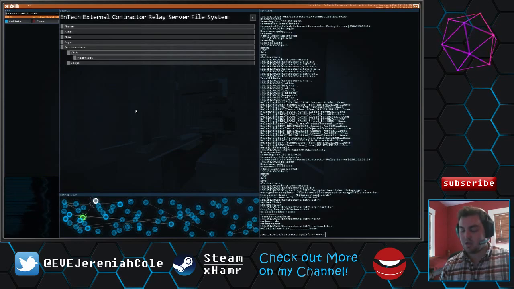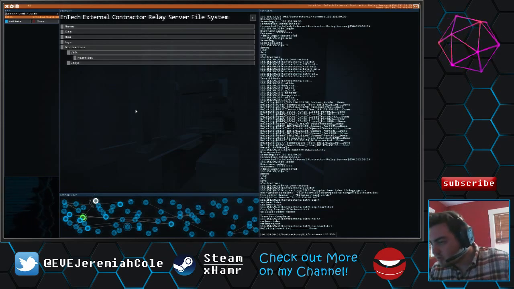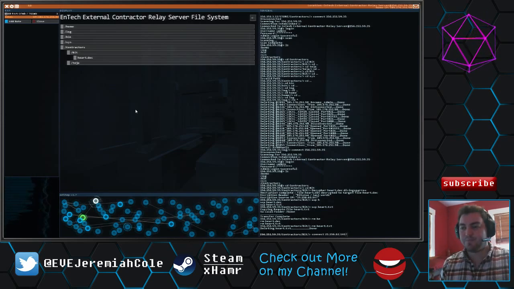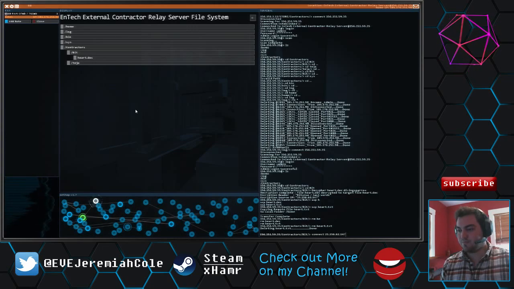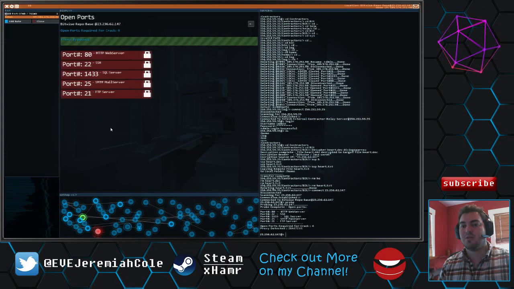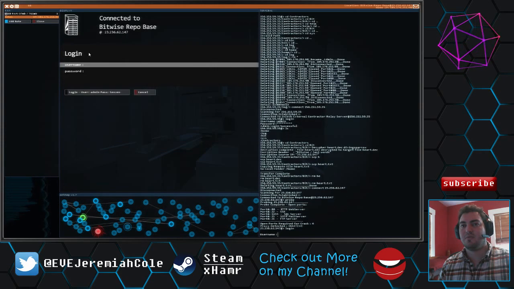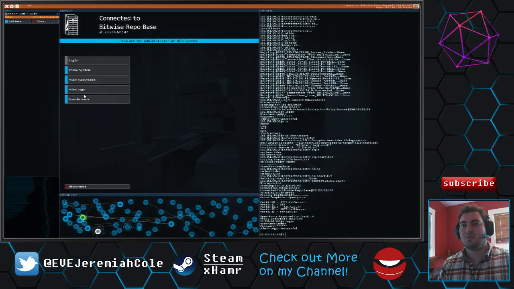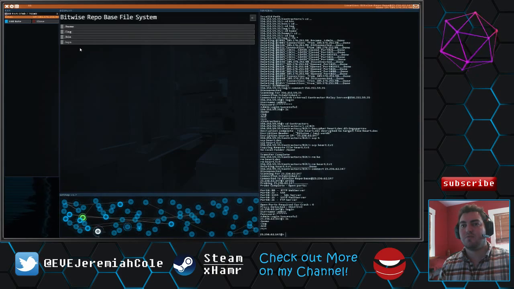Then we're going to connect to the IP that was in the header. 62. His repo base. Wait, I don't need to do that. Already been here. Log in here. View file system.